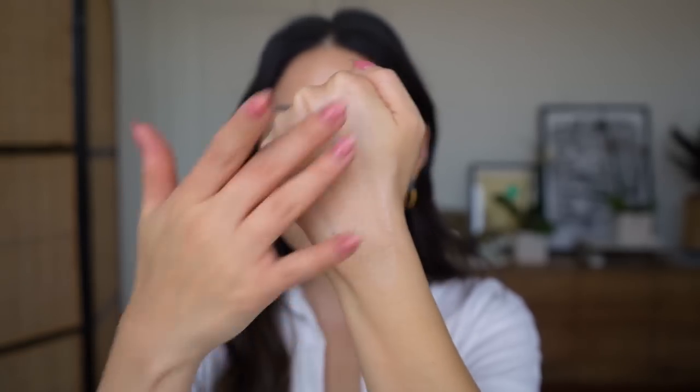Especially going into summer — we're at the beach, we're at the pool, we're sweating — I need more waterproof options, especially if I'm going to be outside. And this is lovely. It has a really lightweight, fluid texture and you would never know that it's waterproof. Sometimes waterproof sunscreens are a little bit thicker or richer or have a tackier feeling. This one doesn't feel like that. It has that gel cream texture, but then it sets down and does become waterproof relatively quickly.